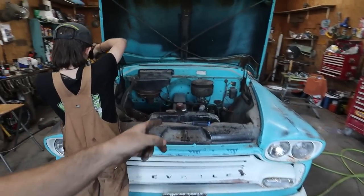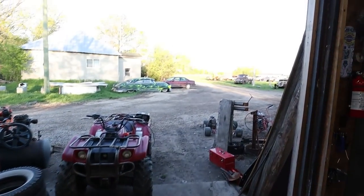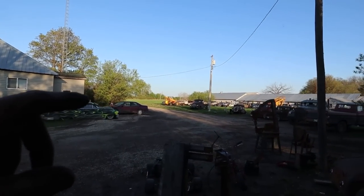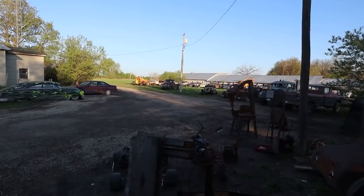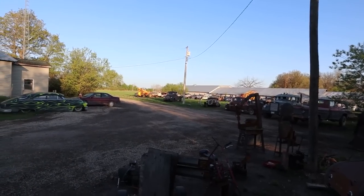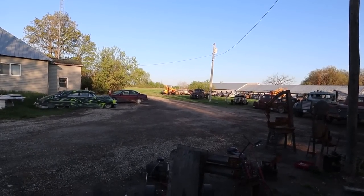All righty, we're stealing the battery out of this truck. Ryder's cleaning the posts. We're basically doing something fun. You seen me pull out the one truck. I've talked about that other Dodge, which is the donor motor for Ryder's truck there. So I have other plans for that truck because I'm thinking of making a four-door with it. But anyways, the motor should be good. So we're going to go spark it up and go take her for a little burn around the field. Why not?